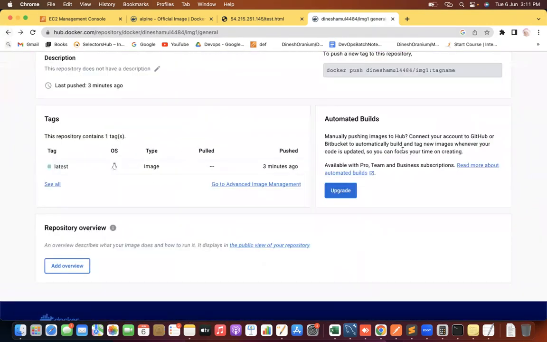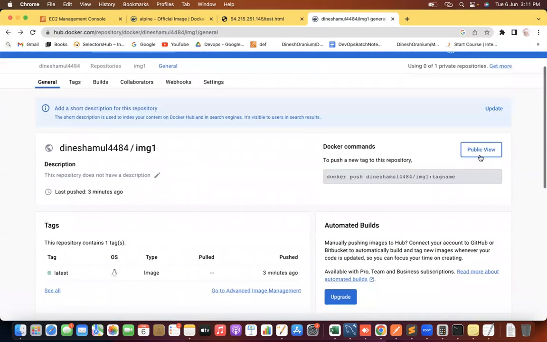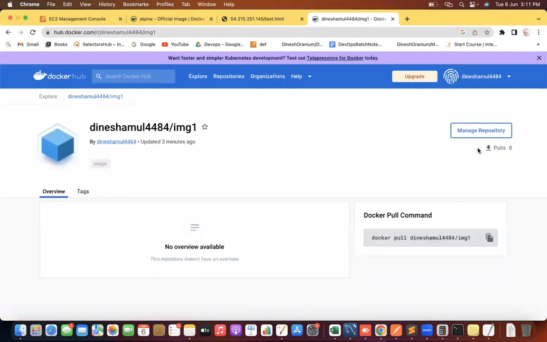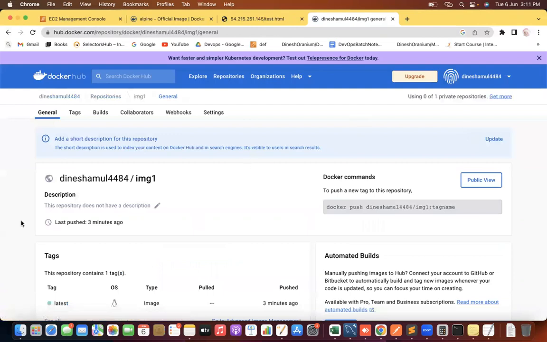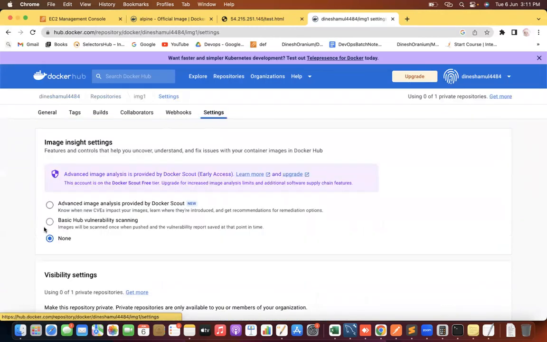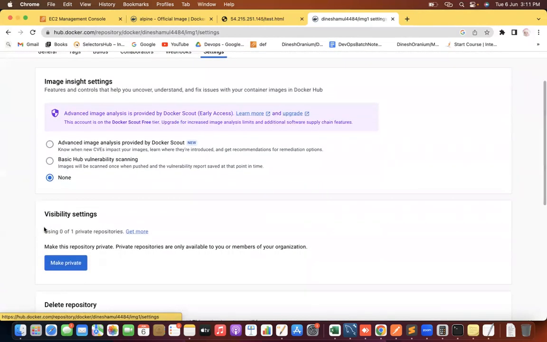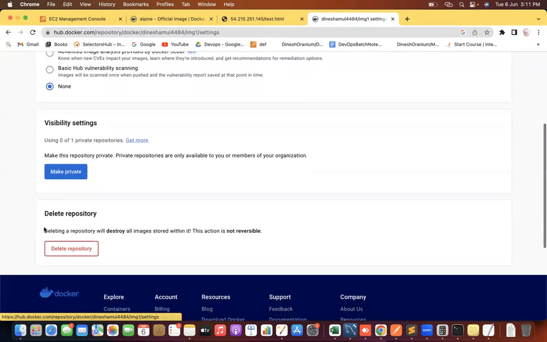See, இது நீங்க பப்ளிக்கா இன்னும் போஸ்ட் பண்ணல. If you want to publicly view பண்ணனும்னா இது எல்லாரும் பார்க்கணும். இப்போ எனக்கு வந்து அமன் பார்க்கணும், சரண்ராஜ் பார்க்கணும்னா I have to click on this public view. அப்பதான் ஹோஸ்ட் ஆகும். ஓகே. Click on manage repository and click on settings. இங்க பாருங்க, நம்ம இப்போ யூஸ் பண்ணிட்டு இருக்குது ஃப்ரீ வெர்ஷன். பட் ஒருவேளை நீங்க இந்த ரெபாசிட்டரி நம்ம கிரியேட் பண்ண இமேஜை டெலீட் பண்ண நினைச்சா you can delete the repository.